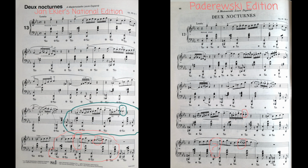And then you can see in measure 15 in the Paderewski edition, actually he doesn't give you anything. It's kind of implied fingering there because he assumes you know the rule, but he does give you a 2 on the embellishment later on in that measure on the E flat. And you can see that in Ekier's edition, he does give you a 3 on the piano note on G on measure 15, and then again 2 on that embellishment on E flat.